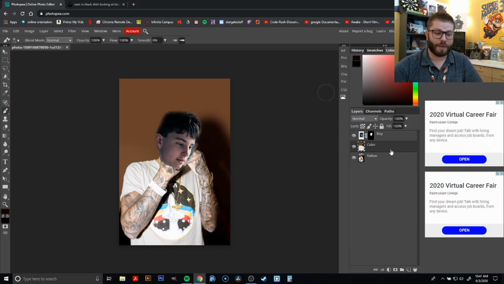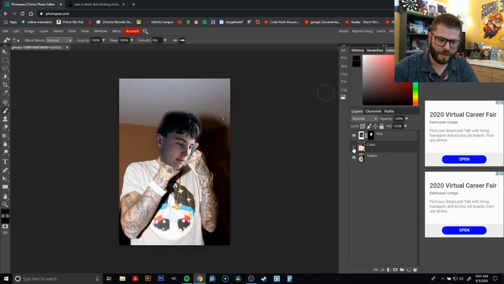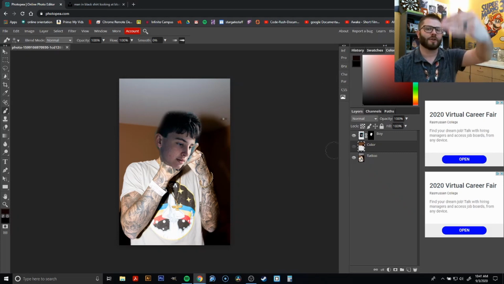So that's just one way, but also it's non-destructive because I didn't paint on the layer itself. I painted on a blank layer on top. So see, if I go and hide this layer, and I can hit the eyeball to do this, all the changes that I made are contained on that layer by themselves, but they're above the other picture.